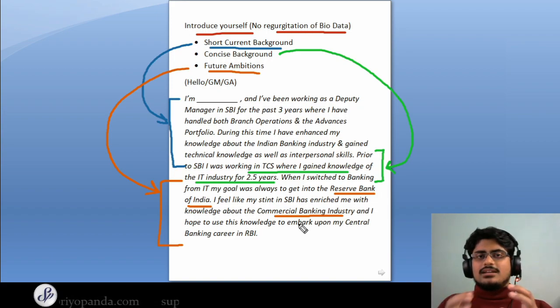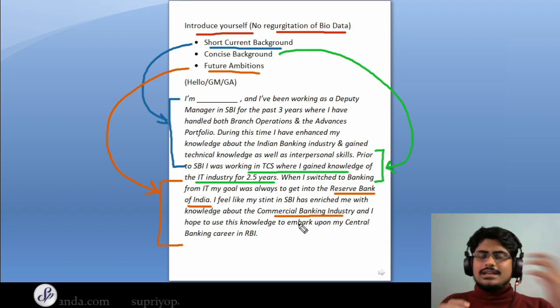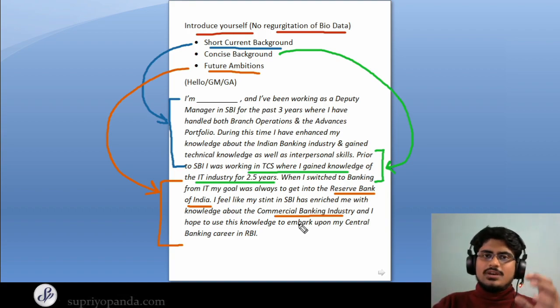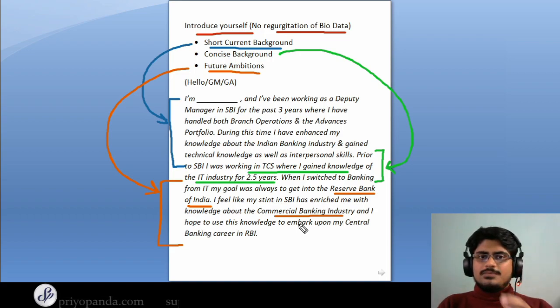So you have to understand that your introduction is not just a simple thing that they're asking. Everybody gets asked this question and everybody fumbles. And I have seen so many people who are unprepared with the answer. You should have this kind of a preparation. You have to give them your current background, a concise, detailed background or past of wherever you have worked or whatever you have done, and then you have to link it to the future. So three things you have to remember: your present, your past, and your future. These three things have to be included in your introduction speech.